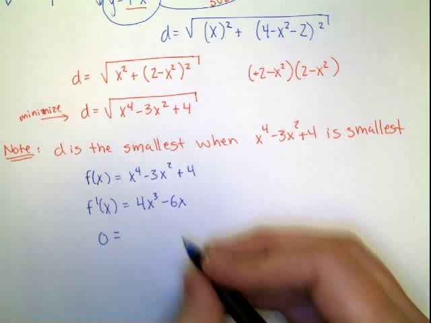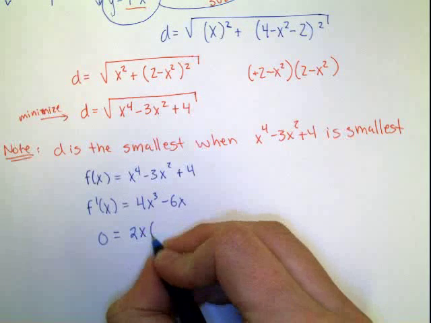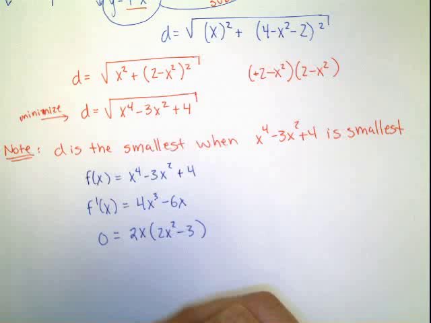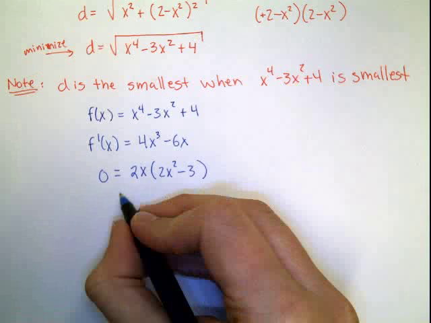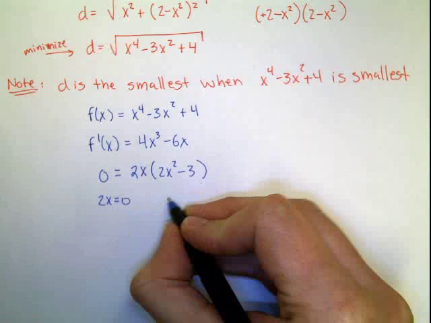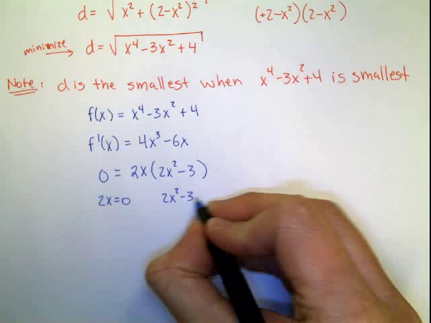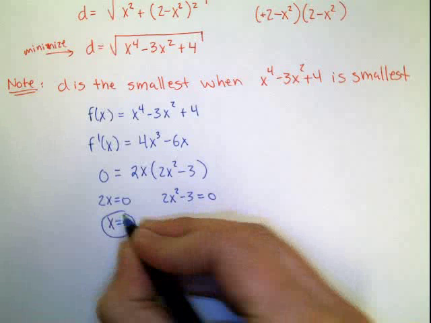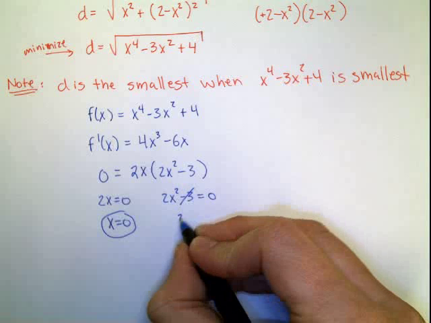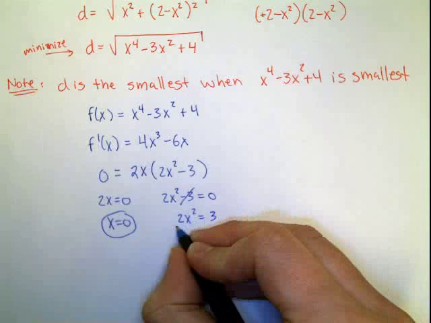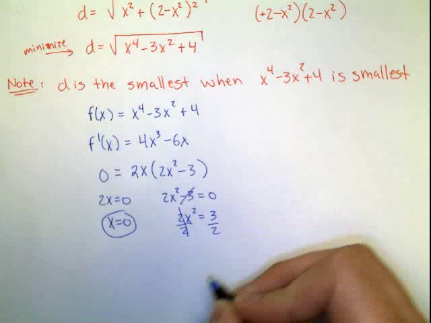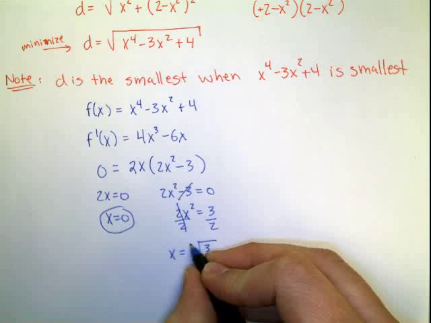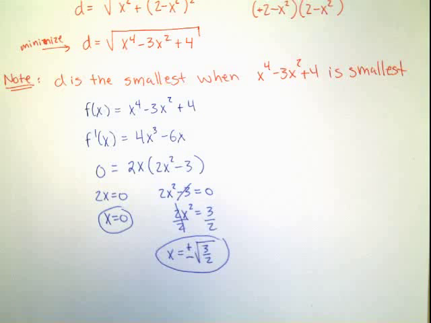And not too hard to solve. I'll factor out like a 2 and an x on this thing. So I'm going to have 2x squared minus 3 left over. And since they're both equal to 0, I'll split them apart. I'll say, okay, 2x equals 0 or 2x squared minus 3 equals 0. And we'll just solve them. This is going to be divide the 2 away, this is going to be x equals 0. And then on this side, if I add 3 over, 2x squared equals 3, divide the 2 away, and then take the square root of both sides, x is going to equal the square root of 3 halves, plus or minus, technically. So these are all my critical points.